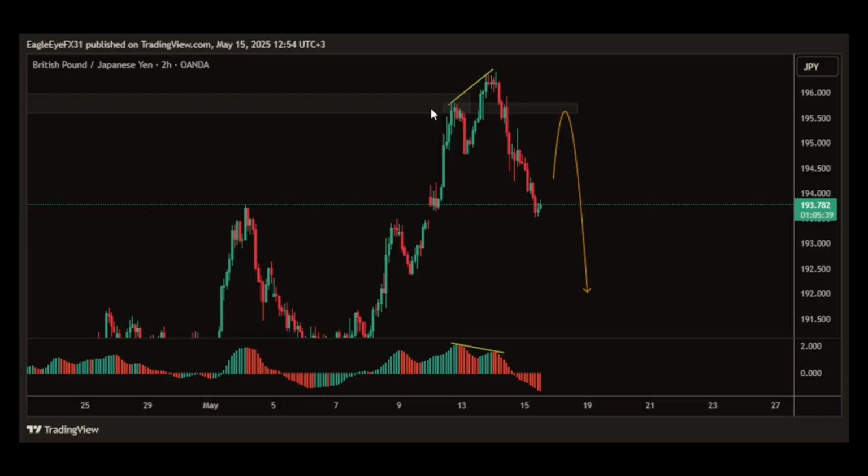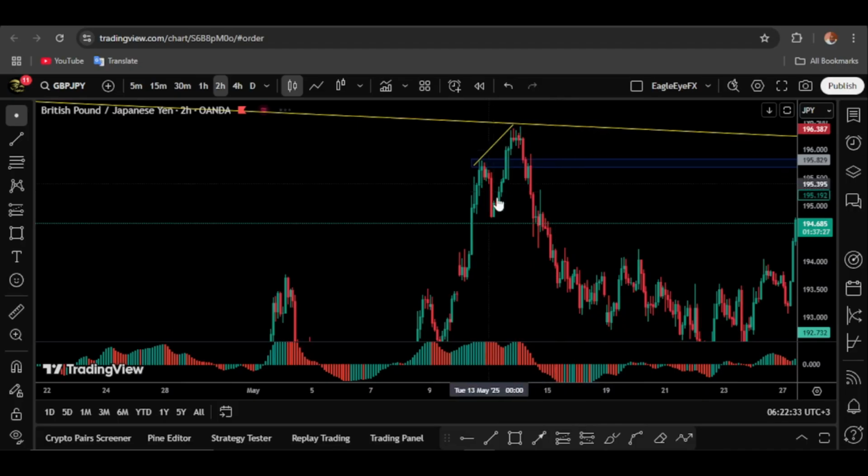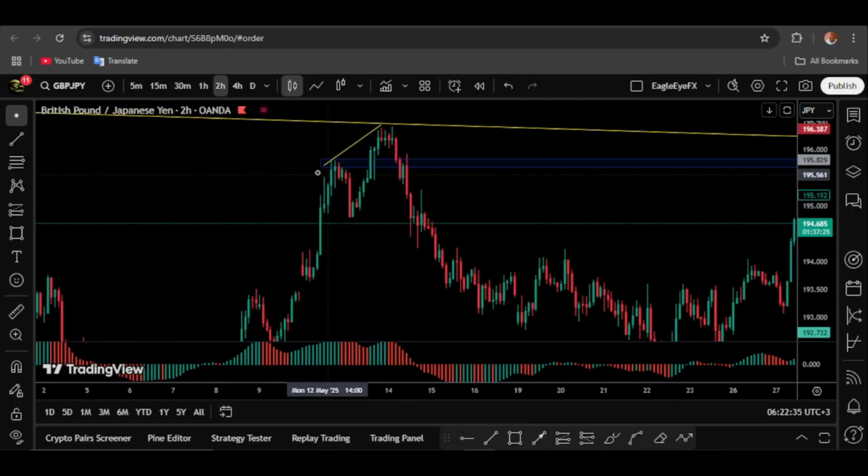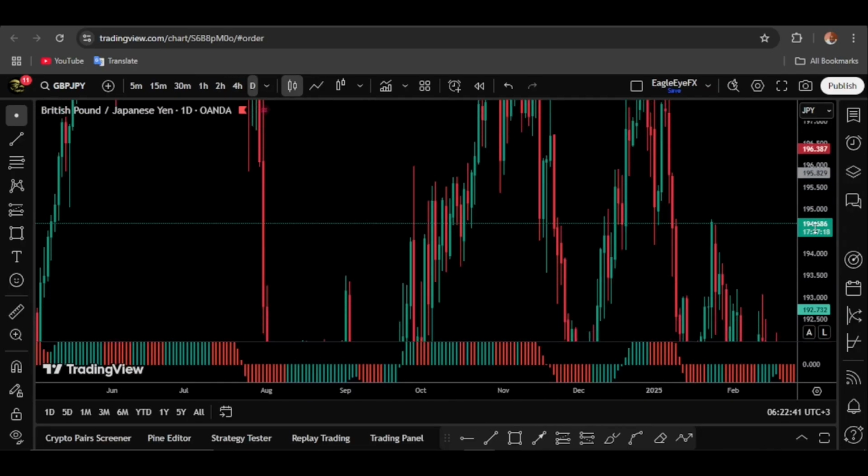We're going to jump into the charts, but something happened above over here. We had our break of structure, okay, and then we had our change of character. So what we were doing was waiting for the market to come back and tap this level, then start looking for our entries. And you can see, guys, this is the setup.